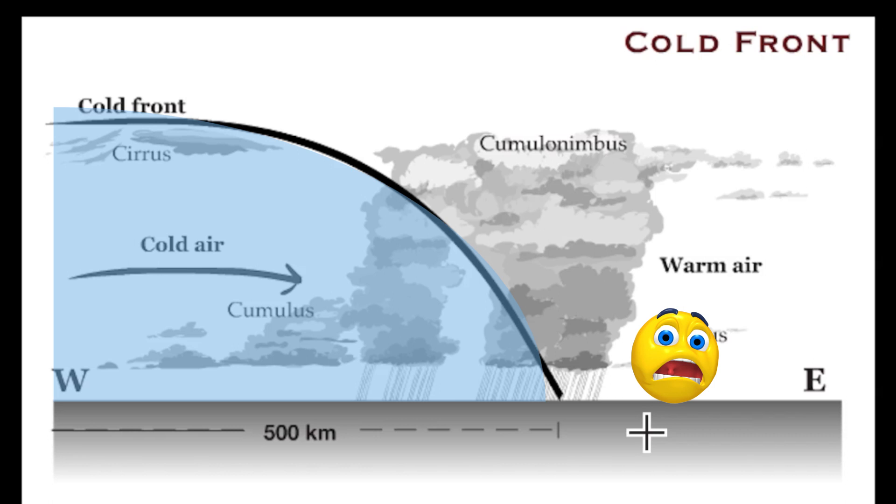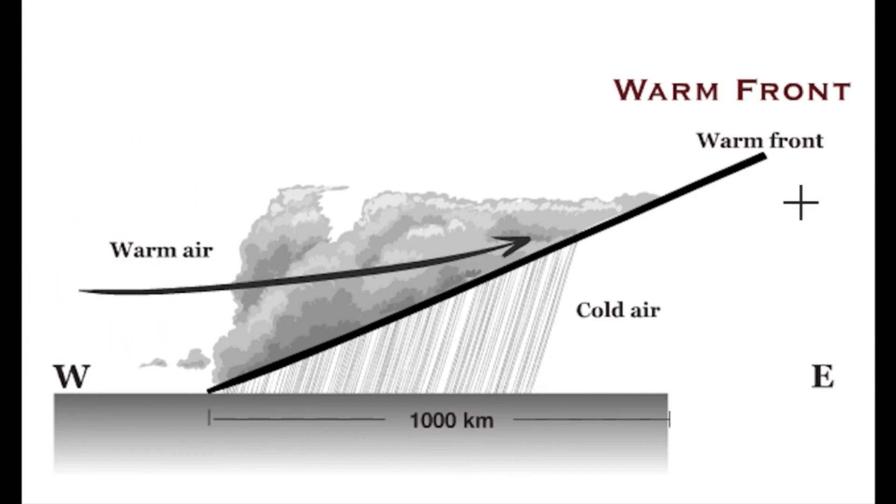So, that's where pretty powerful storms can occur is when cold air is rushing in towards warm air. Now, a warm front does still bring some weather along with it, but you can see that this slope here, this line, is a little bit more gradual. And so, the changes aren't as dramatic, but it still brings in weather. And instead of plowing its way through, because warm air is less dense, it will just kind of slide over this cold air.